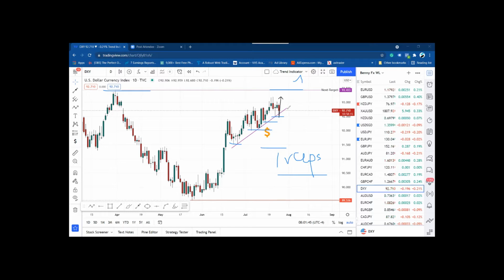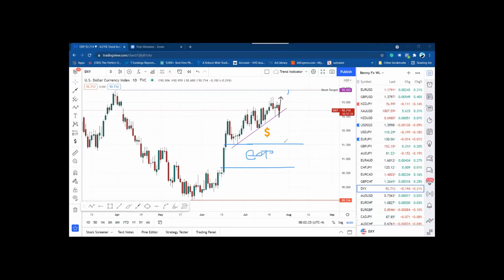Okay. So if the banks want to move the price higher from the current price, they need to go long. They need to buy. Now, where do they get all these sell orders to fill their buy orders? That's where the banks have already created the liquidity that they need in the future to continue to push the price even higher.